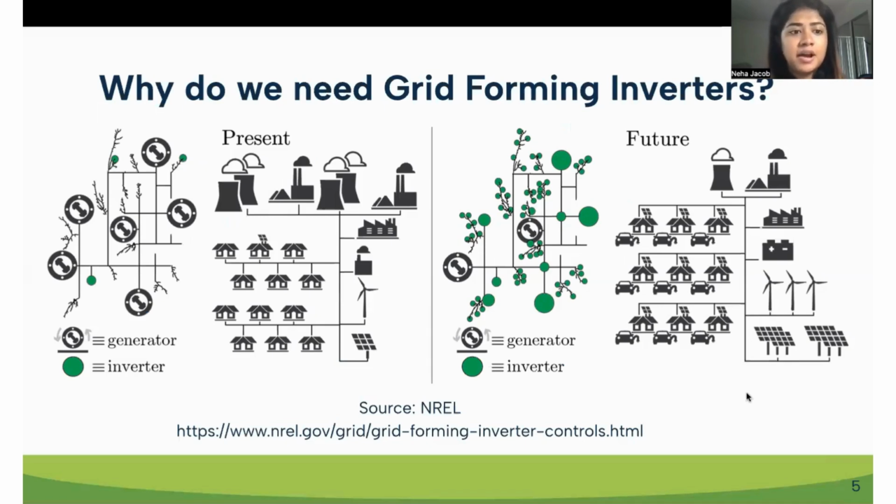So, for instance, in the present, we have much more reliance on non renewable energy sources, and this results in a greater amount of generators. And with the lack of capacity to maintain renewable energy sources, we have fewer inverters. And this results in a unidirectional power grid system, which means only producers contribute to the grid. But in the future, with more developments into grid forming inverters, we can have a bigger dependency on renewable energy sources. And this decreases our reliance on non renewable energy sources, decreases the amount of generators, as you can see, and results in a bidirectional power grid system where both the producers and the consumers contribute to the grid equally.